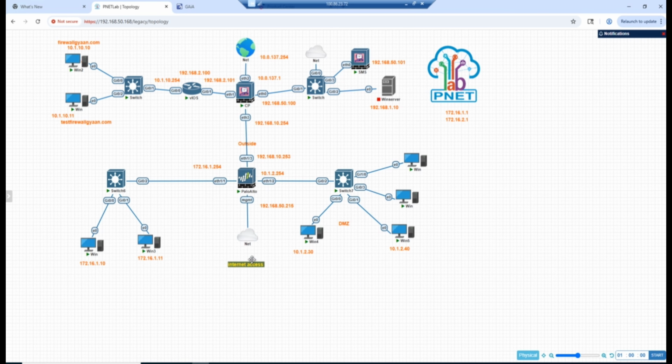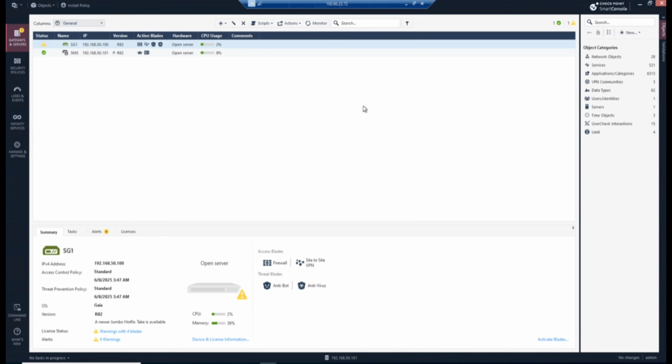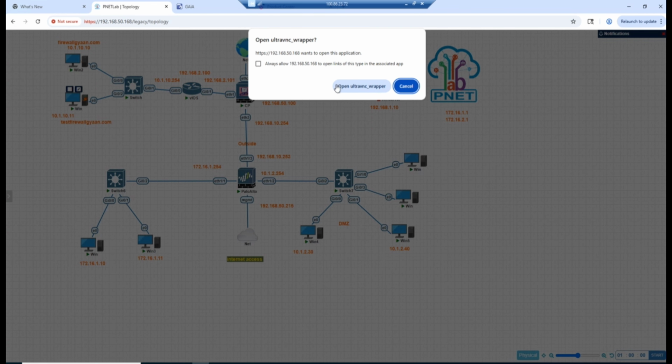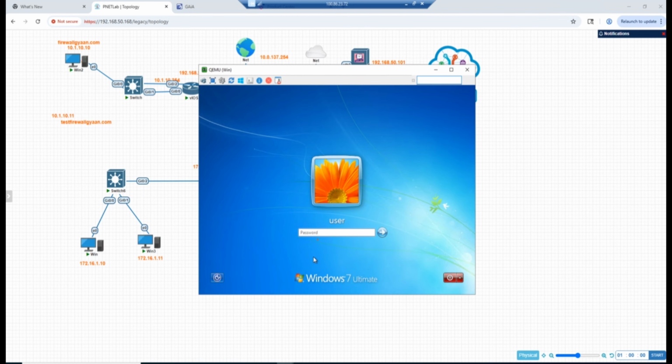As I can show you, we have the Palo Alto Firewall, which is protecting the DMZ and this internal network, and we have this Check Point Firewall, which is protecting the web servers and the rest of the things. Then we have the SMS, which is the management server controlling the Check Point Firewall, and this is the internet. The packet goes to the internet. We have some routers doing traffic routing. Let me go to this machine and see if I can reach the internet.